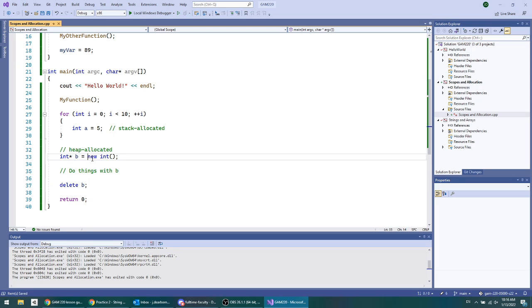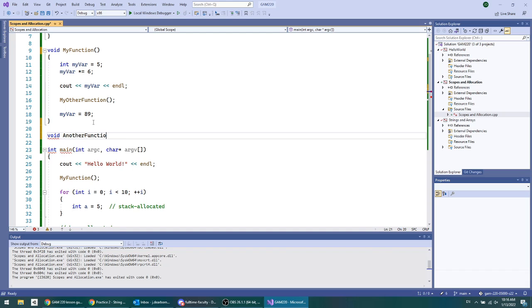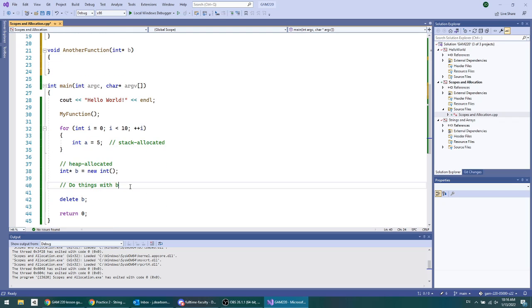So this new integer is some piece of memory somewhere, and we can reference it through this variable b, which means we can do things like pass that variable b to a function, and let's say another function, and within that function we can do things with b.